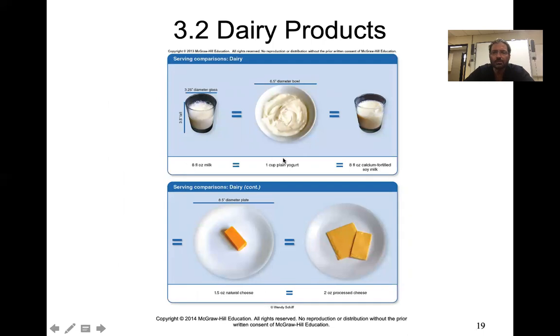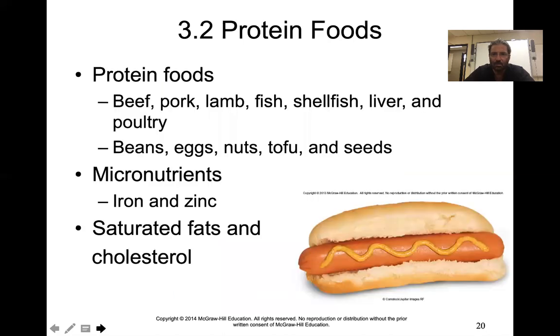I was just showing you some serving sizes of how you get some of these things, whether it is milk or cheese. If I had to pick one of those, I might consider yogurt, or I might consider cheese. 2 ounces of processed cheese or processed cheese food. I'm not sure that there's not some form of plastic in that. Just my thoughts.